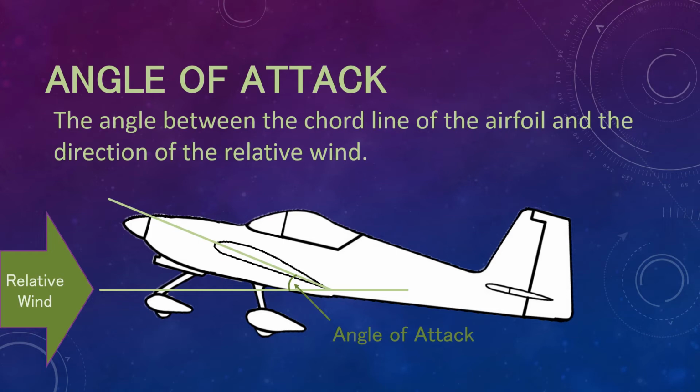When you think about what an airplane does as it flies, you can see that when a pilot raises the nose of the airplane to climb, the angle of attack increases. When a pilot lowers the nose of the airplane to descend, the angle of attack decreases. What does the angle of incidence do? Nothing. It always stays the same.